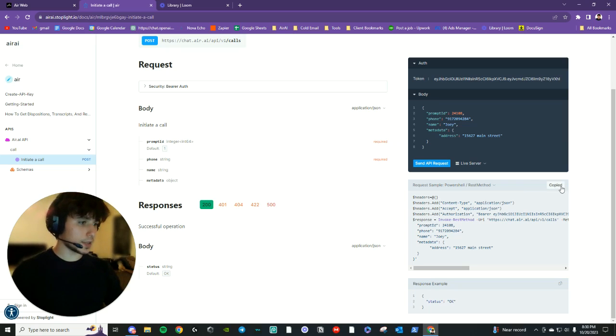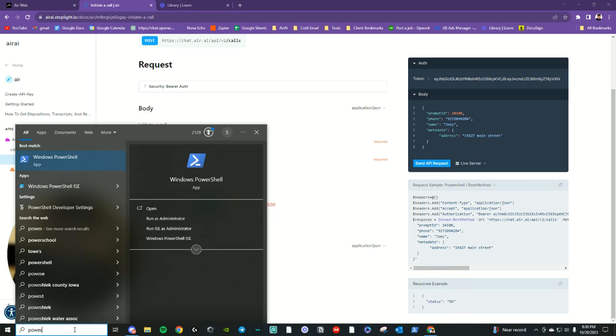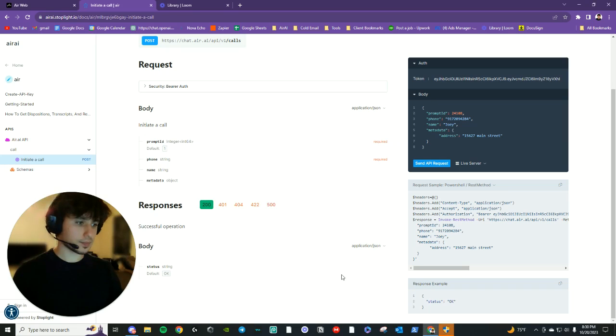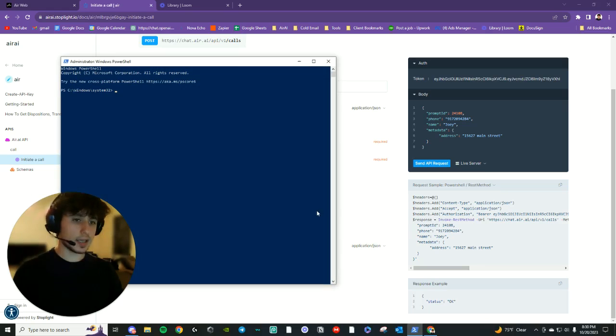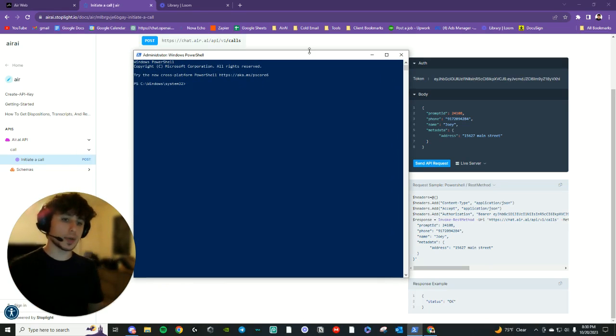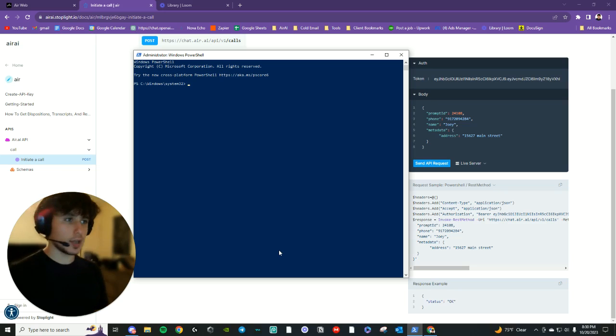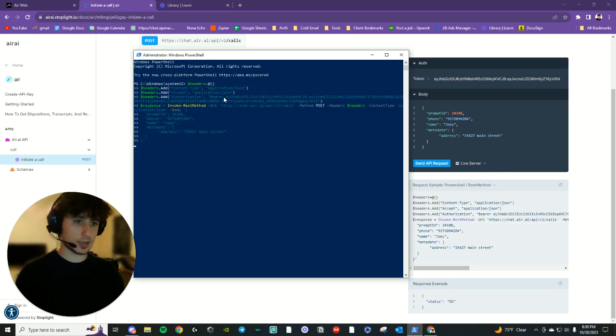And then you're going to copy this, come down here, and open something called PowerShell. You can just search it up right over here. So PowerShell, yep, and then run as administrator. Say yes to all this. Once again, if you're on a MacBook, you're going to open up Terminal. You're going to type in Terminal, and that's what you're going to open and run as an administrator. But on PC, that's how you're going to do it. Then all you simply do is copy-paste that code and press Enter.